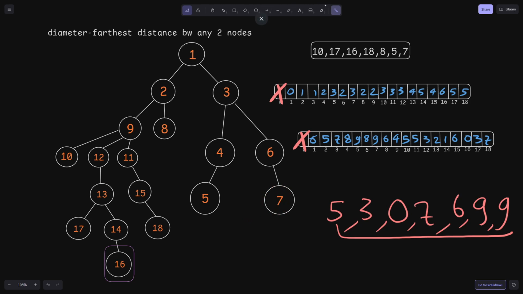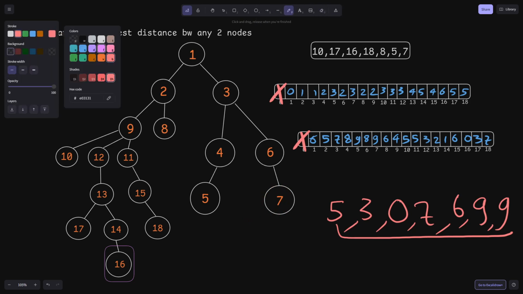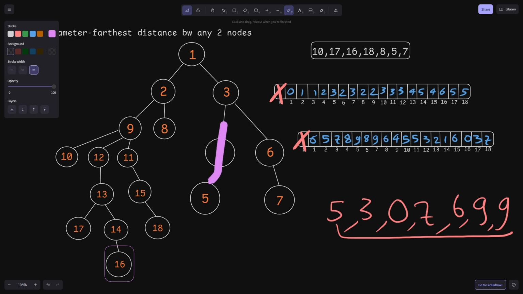So there are two paths possible here. If I draw that here, then it will look something like this. The path will start and go like this, right? So this is one of the diameters possible involving a total of 9 lengths. So 1, 2, 3, 4, 5, 6, 7, 8, 9.